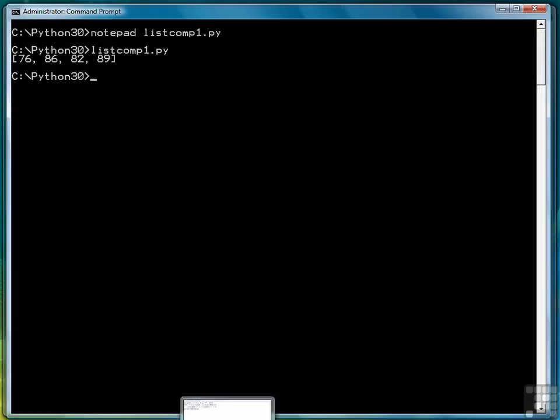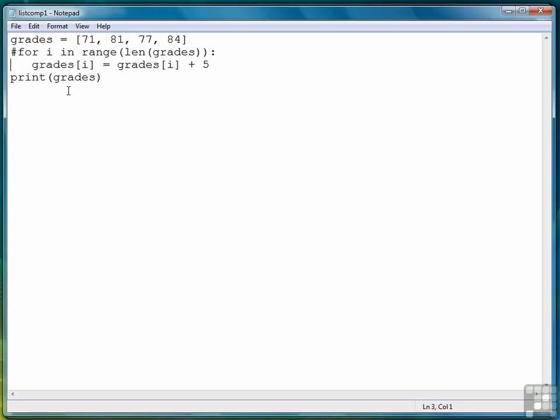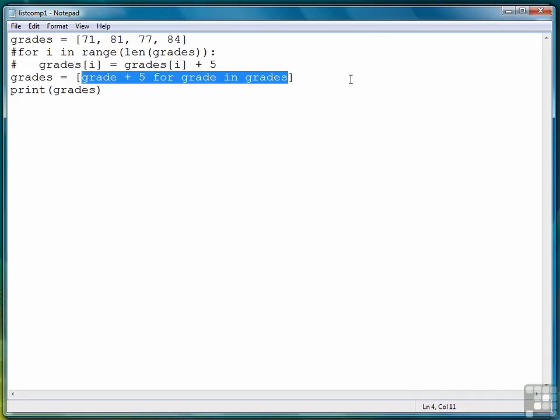The idea of a list comprehension is to take this 2-statement loop and simplify it using the idea of for loops, but also using the idea of iterators. So take a look at how it would work. We can say grades = [grade + 5 for grade in grades]. So the comprehension is that we've really condensed this for loop into one expression, and what we're really doing is working backwards. We're saying for each grade in grades, add 5 to it, then take the result of that, the 4 new grades, and assign it back to the list.